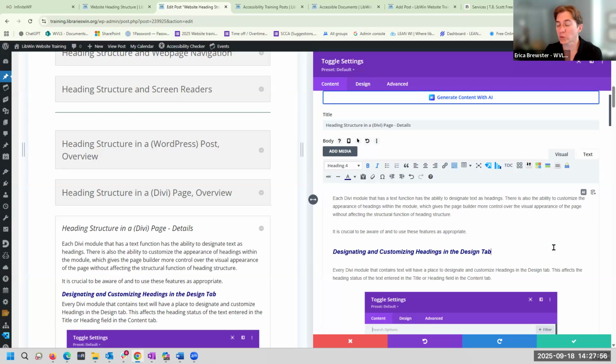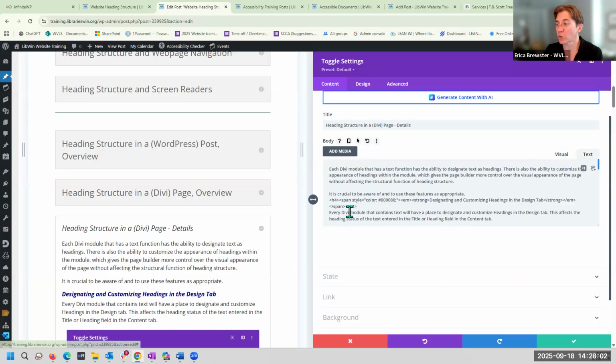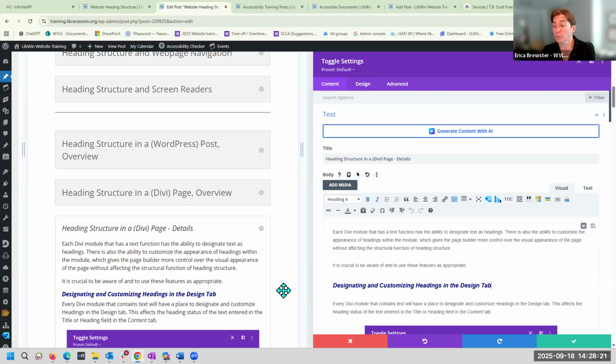So that's really the only things you can do. You cannot just automatically change the font size unless you are good at coming in and understanding under the text editor how to change the HTML code to change the font size. I'm not going to do that here because I have no expectation that you would do it. But if you wanted to Google that and look for some ways to do it, that is totally possible.